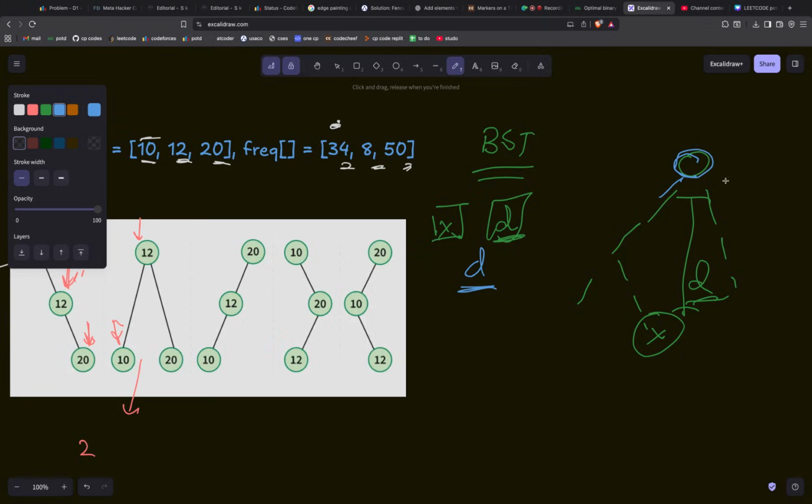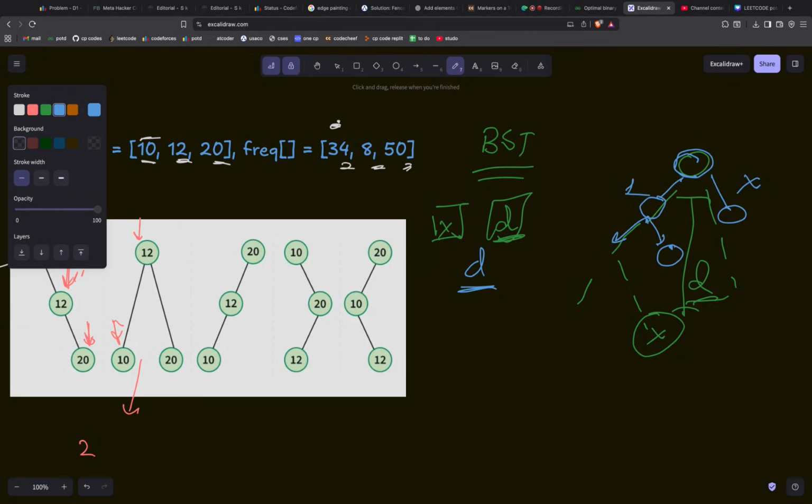Then, depending on whether it is greater or less, you come to another node. Then again you go to the next level, and at the next level you compare whether it is greater than X or less than X.